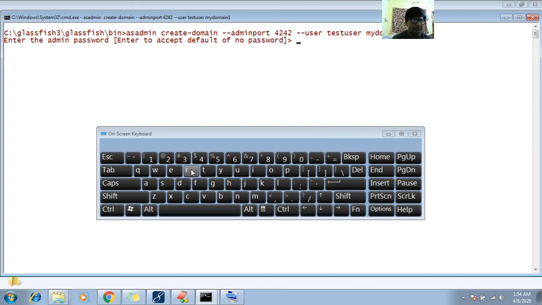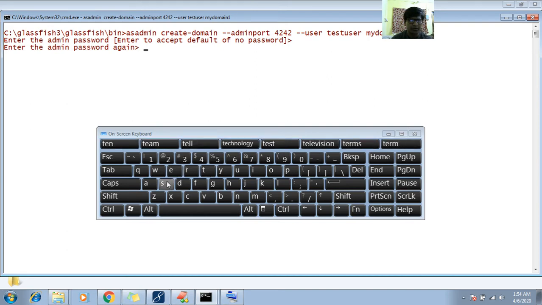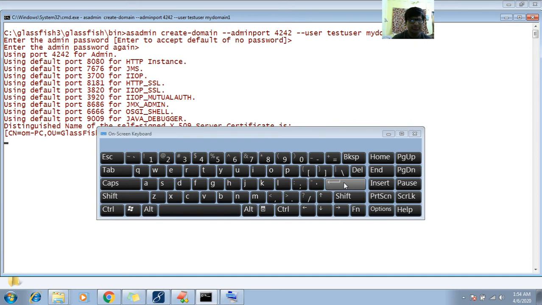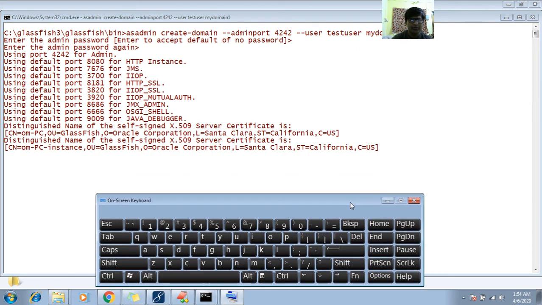Okay, then simply hit enter. Then again it will ask for the admin password. Let me enter the password, TESTUSER. So enter. Once you click on enter, you can see here.